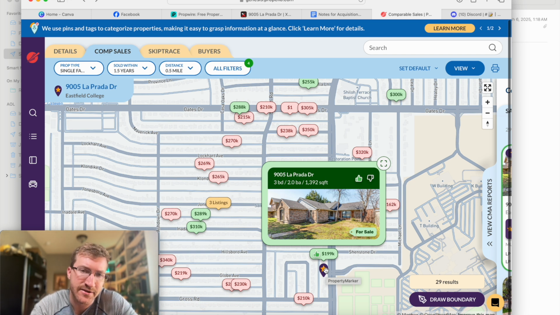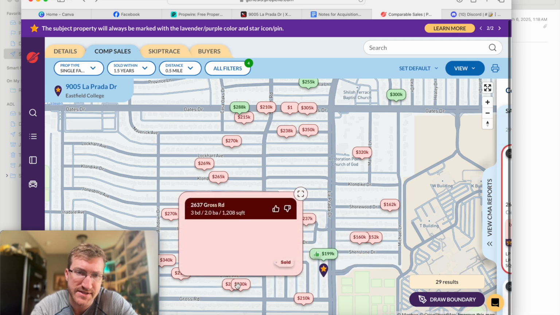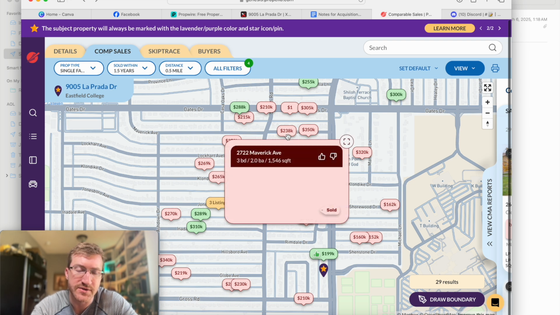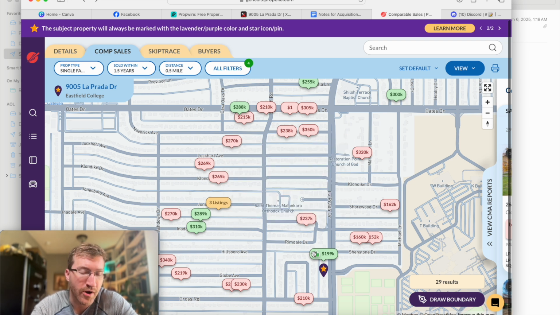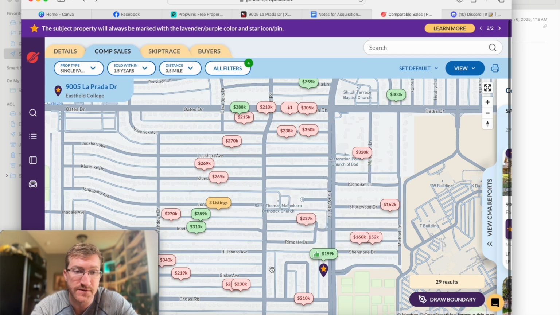I think that 9005 La Prada Drive is such a great deal or subject property because the similarly sold homes in the area that are 3-bed, 1-baths are selling for $260,000, $270,000, $240,000, $275,000. Now, La Prada's already underwent a partial rehab, and so it's not move-in ready, which is why I think that price has taken a hit. I also think they're selling it at nearly what it's worth because it looks like this trust is trying to offload this property rather quickly, and they priced it fairly, in my opinion.